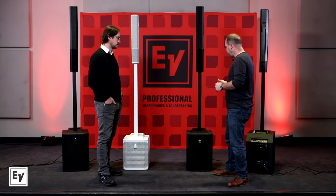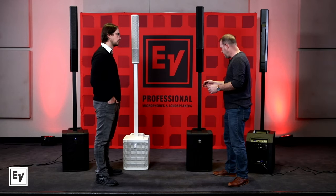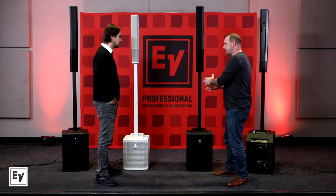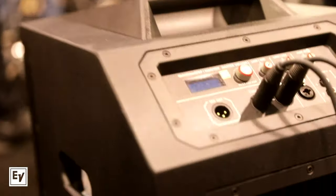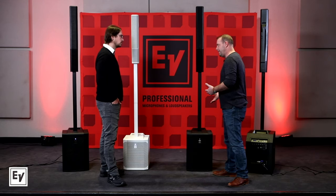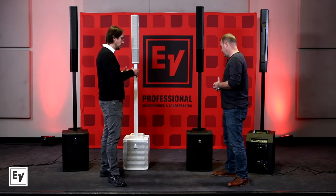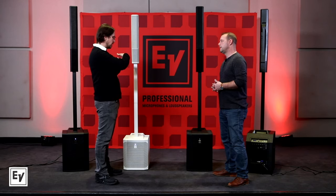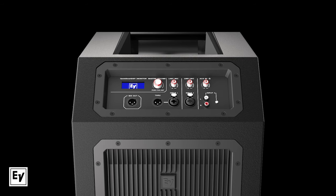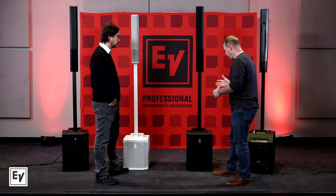We mentioned the connections being on the back of the sub, which is great for hiding cables. But you also thought about making adjustments to your levels or the DSP — you didn't want that screen pointing at your ankles, so it's actually at an angle. Was that part of the thought process? Absolutely — sight lines are important. Cables are managed at the back so you don't see them, but by putting it on that angled panel, you have really good sight lines from the top to make a quick adjustment, or when you're down on the ground plugging in cables, everything is right there.